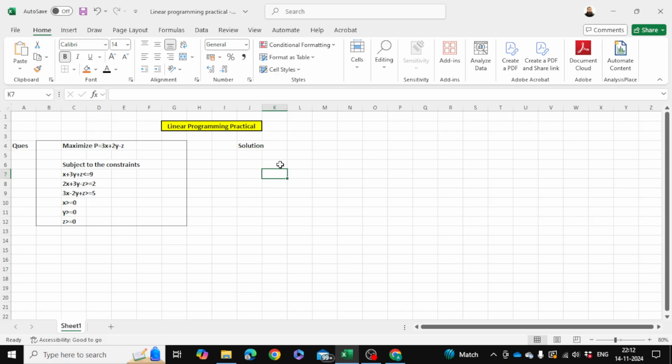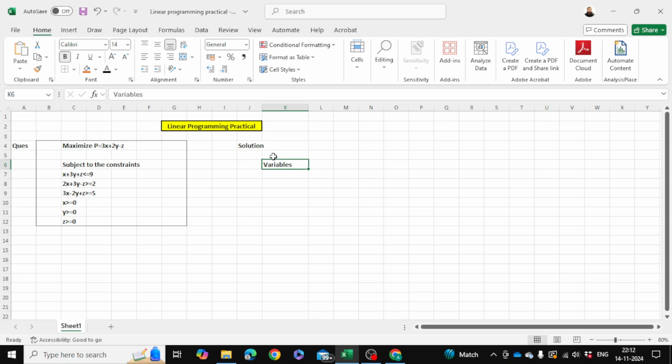In the solution, first of all you have to write down the variables given in the question, meaning what you want to find. We have to find the values of x, y, z at which you can maximize P. So the first step is to write down all the variables given in the question, which are x, y and z.